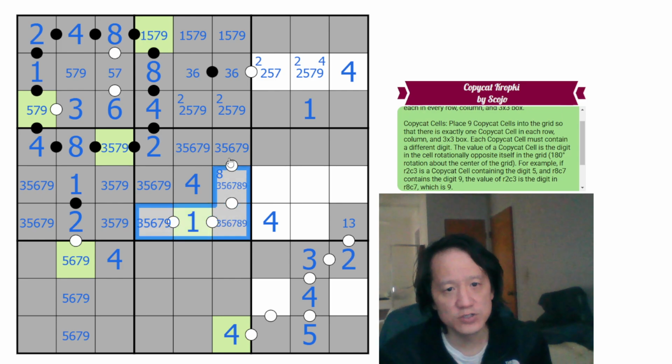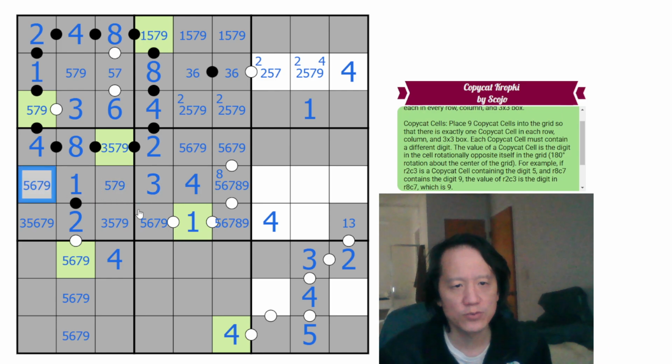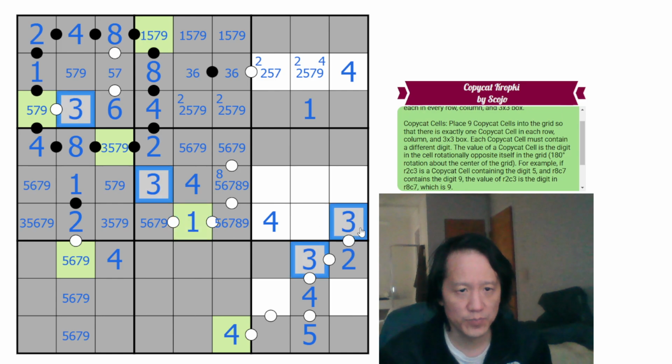This has to be the values of 5 through 9 because we don't have a 4 in any of the opposite spaces. So then the value of this is 5 through 9. These have to be from 5 through 9. Therefore, where's the 3 in box 5? It has to be here. So this is 3, which means this can't be 3. This can't be 3. This is 1, so this can't be 1. Therefore, this must be 3 here. So we have 3 here and 3 here.